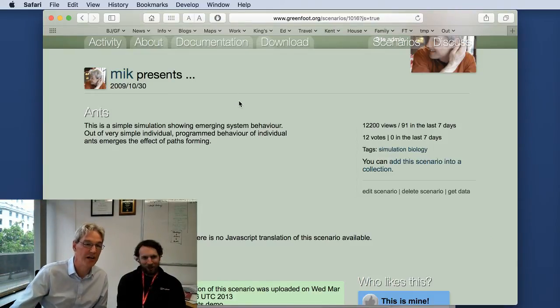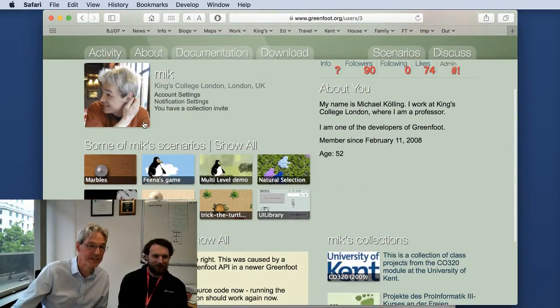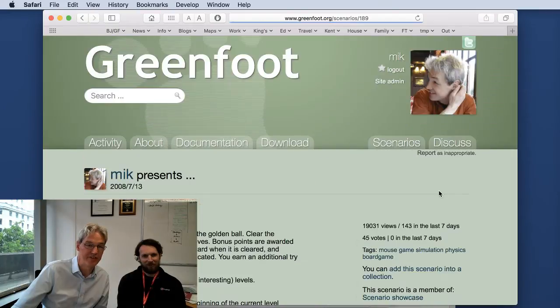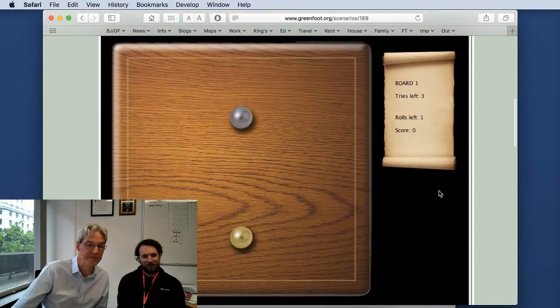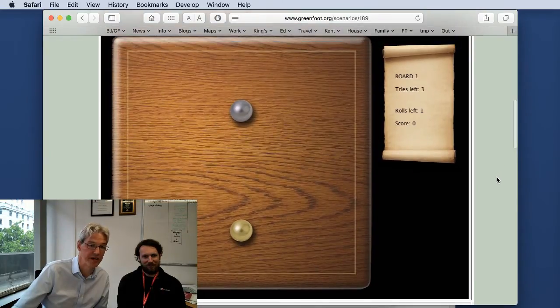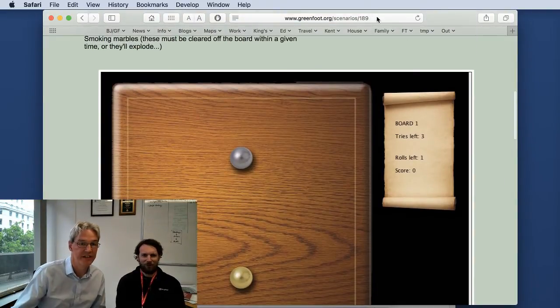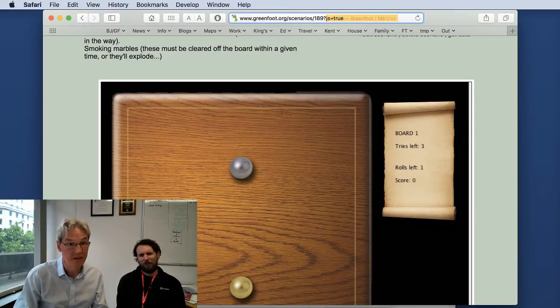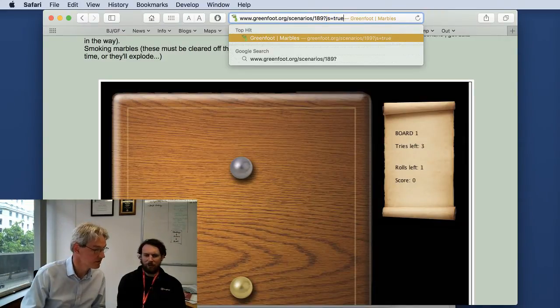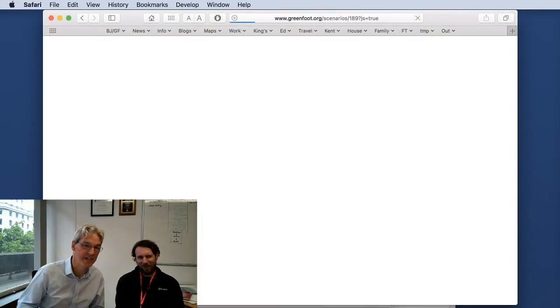So, okay, we unwittingly foiled our own demonstration. I should maybe then just use a different scenario that I uploaded earlier. If I take marbles, for example, another example from the book. This is another scenario that I've got uploaded to the gallery that has been uploaded some days ago, so that should have been long enough in the queue that it hopefully is translated. Sure, that's fine. So I'll try that one. I need to rework the queue processing so that it does actually handle the most recently updated scenarios first. That's what it's meant to be doing. That's probably what people are most often interested in. What they've done. Okay, I'll try that here.